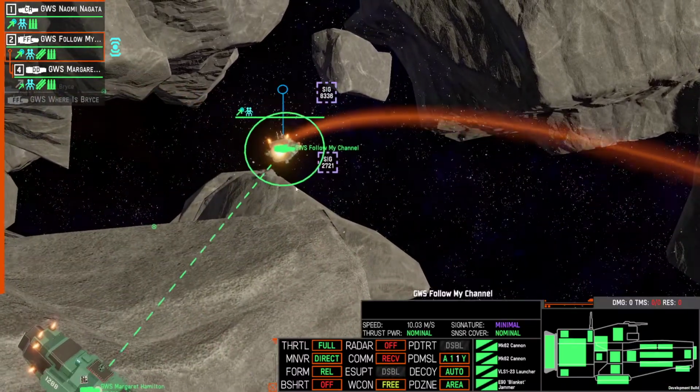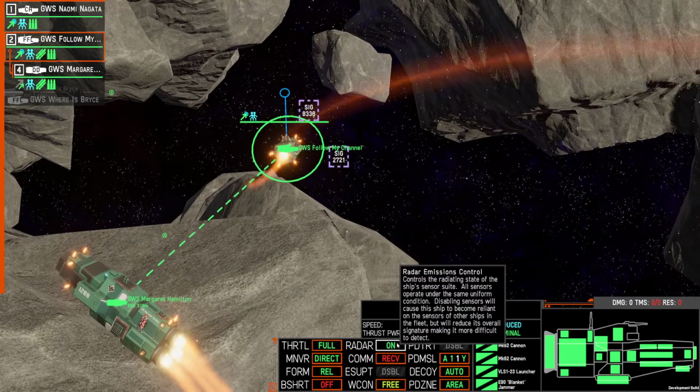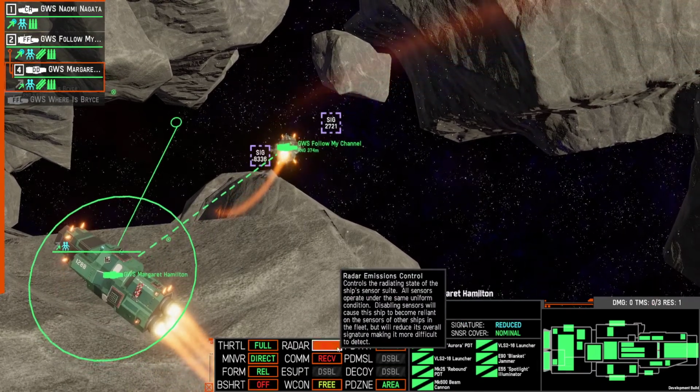Okay, we know about where they're at, so we could actually think about firing some missiles there. We need to have our radar on these two ships.